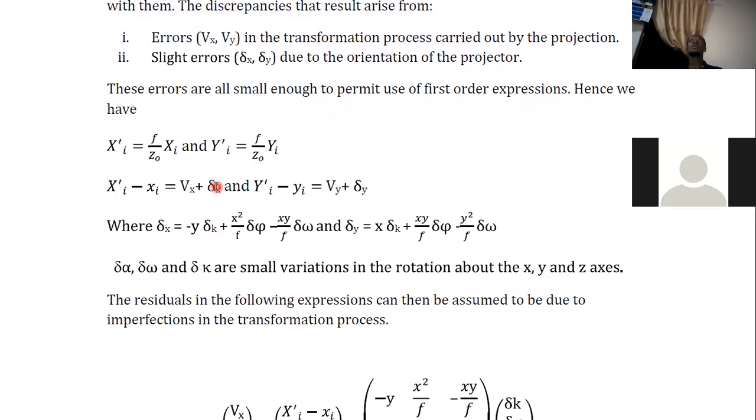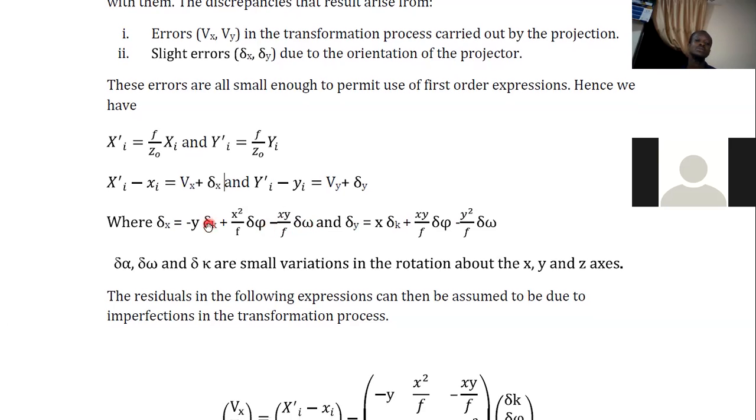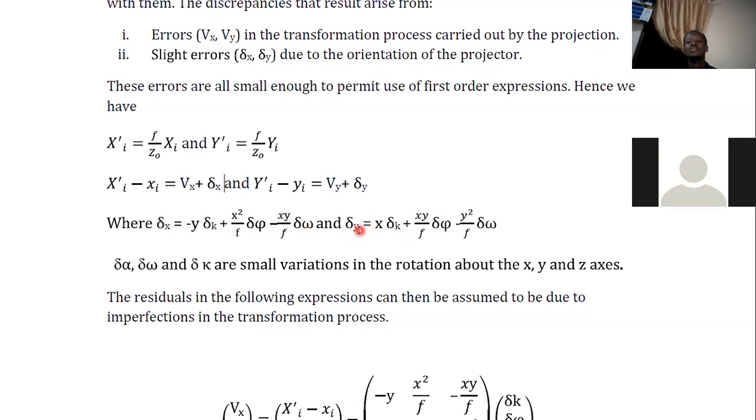So this is actually the survey adjustment concept. What I'm talking about now is like teaching you survey adjustment. Okay, and then here we have the error propagation. I don't know if you've done a topic called error propagation. You can see that we shall now look at a differential version of omega, phi, kappa, smaller versions of it, that contribute to the error in x and the error in y. So the contribution of the rotational elements, which is del kappa, del phi, del omega, will now sum up to give you the total error in y and the total error in x. So this is the story.